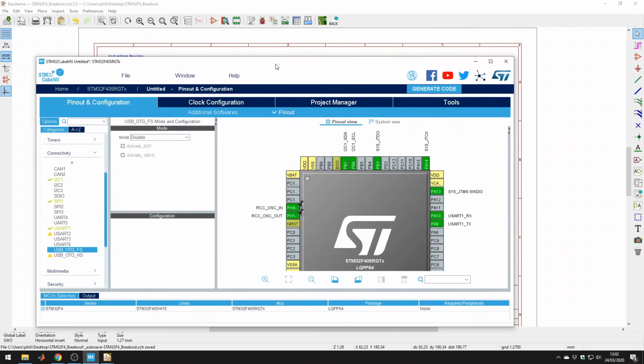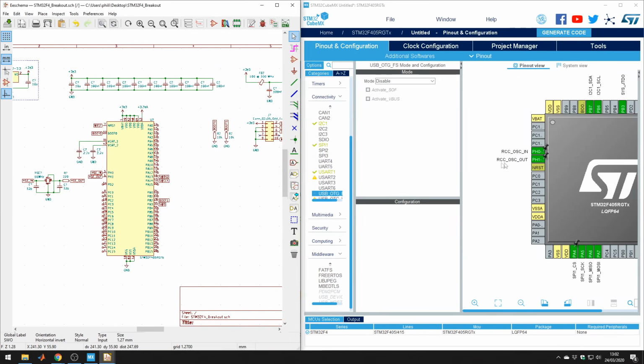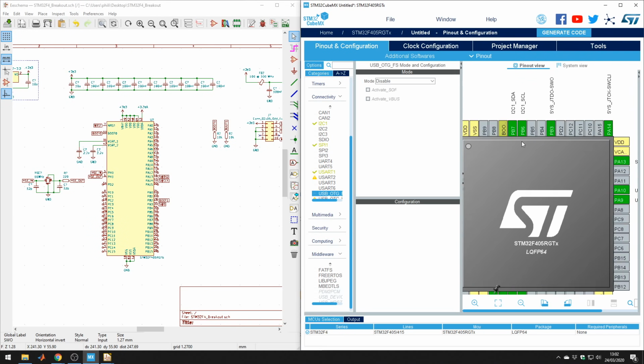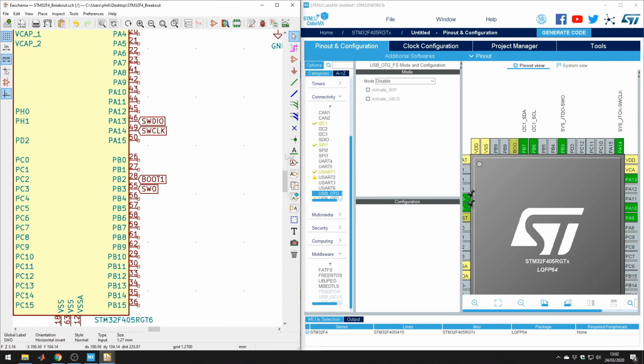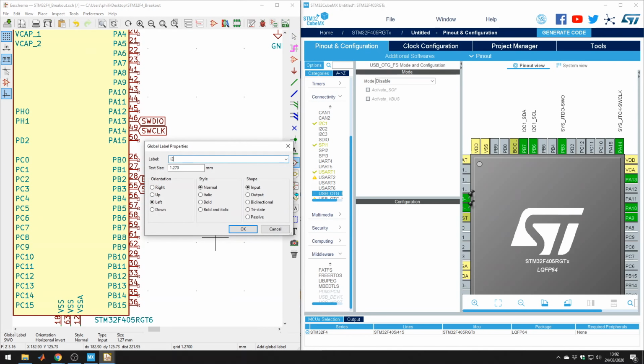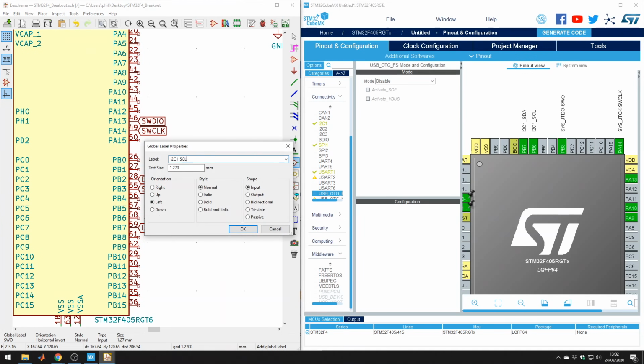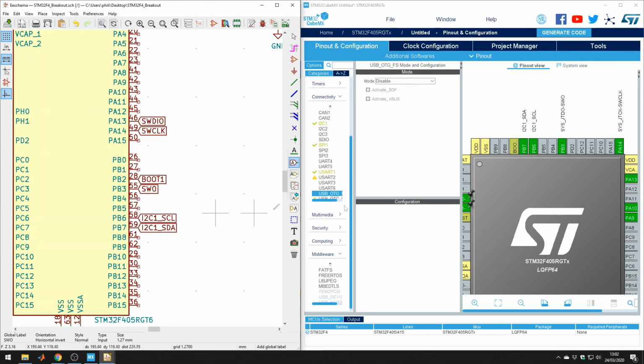Okay, so let's just have this next to each other. So, PB6 and PB7. That's I2C1 SDA is PB7. And I2C1 SCL is PB6.